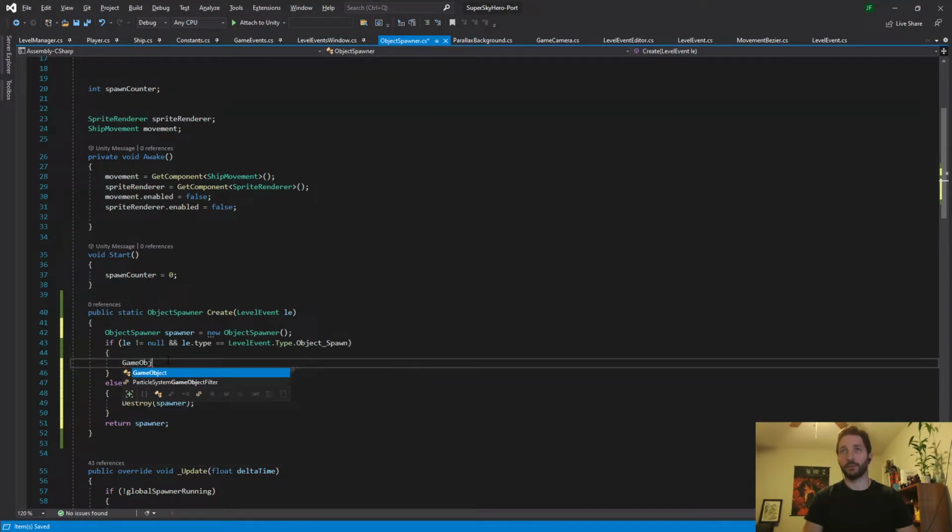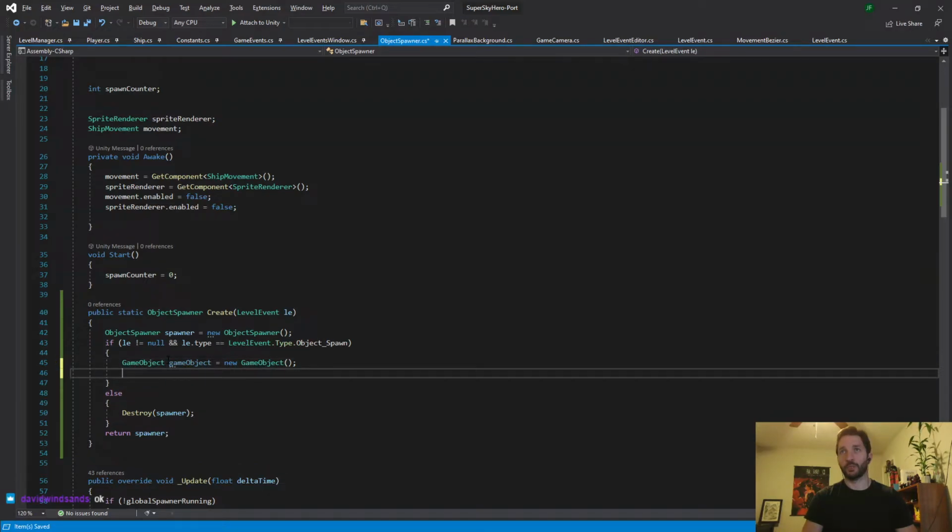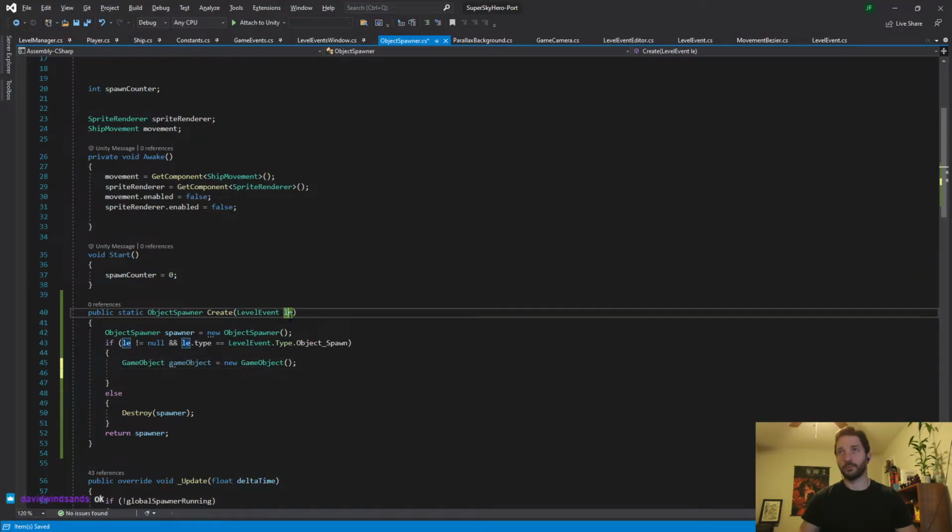So just create a new game object. No. Yes. Game object. New game object. Put it at the position that I want it. Or I guess the level event can do that.